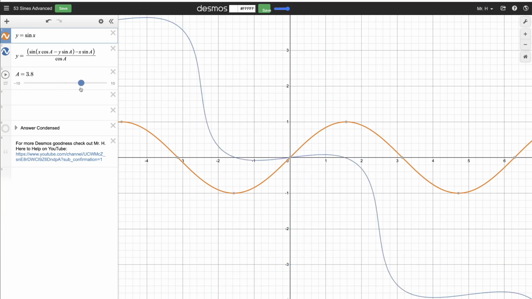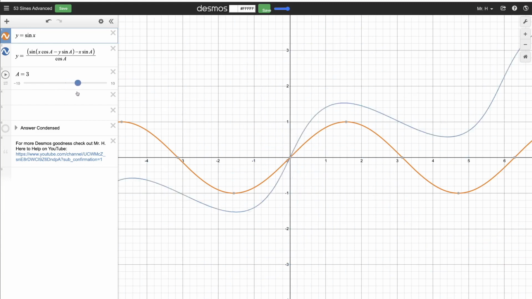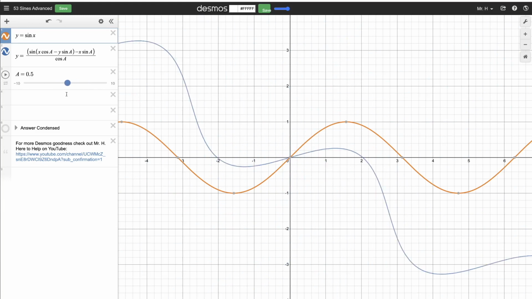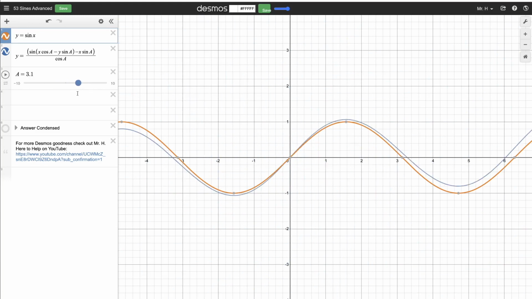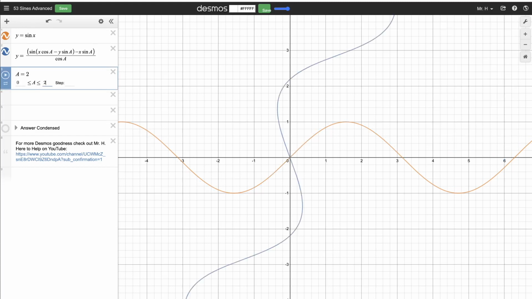Now, this is all well and good, but I need all of these to show up at once. So what I want to do is have this go, instead of from -10 to +10, let's see here, we are in radian mode. So let's see what happens if we go from 0 to 2 pi. And we say, let's have the step, I want 53 of these, right?